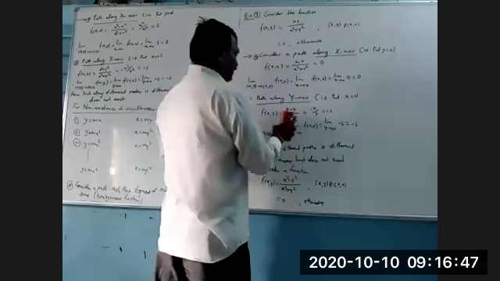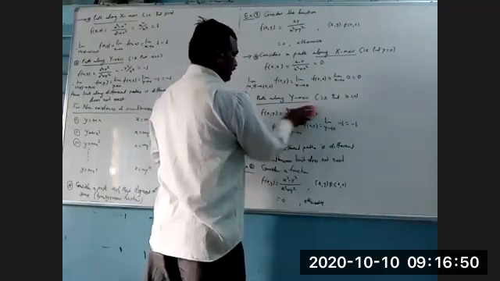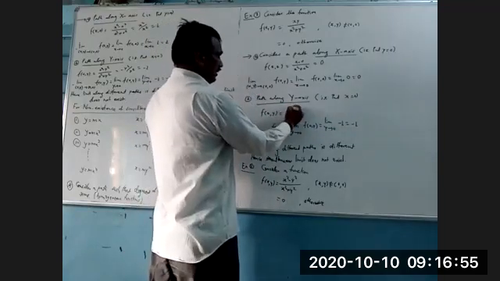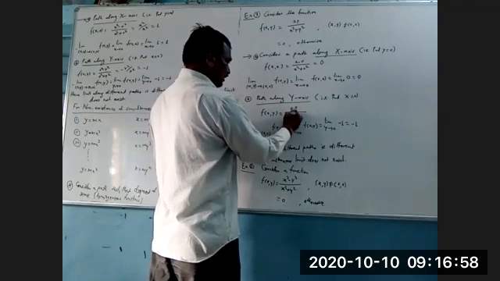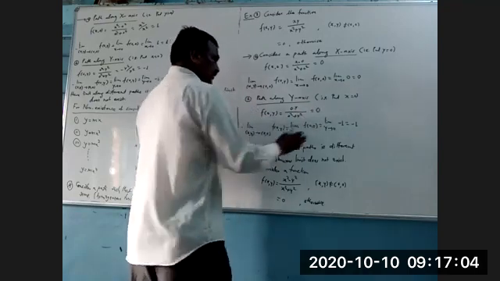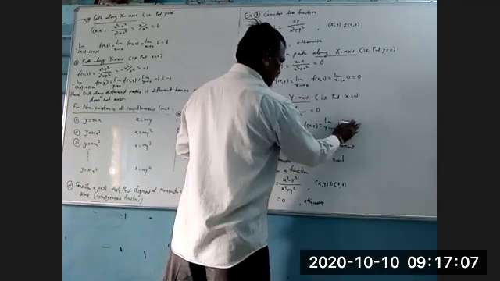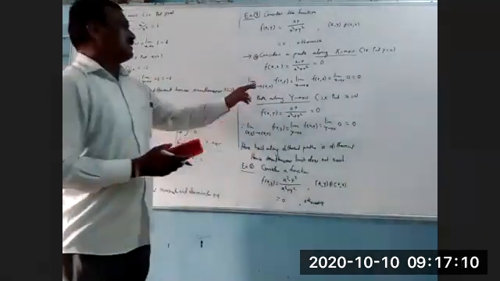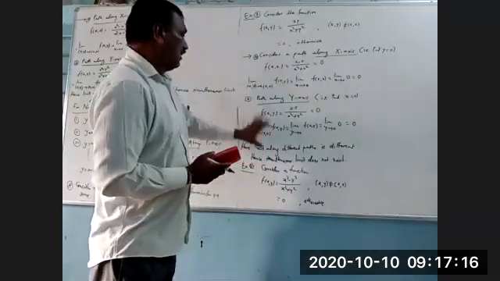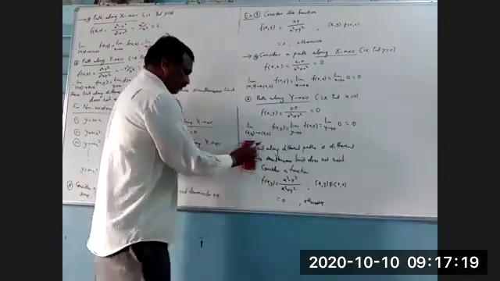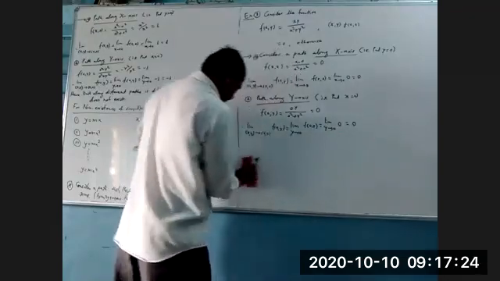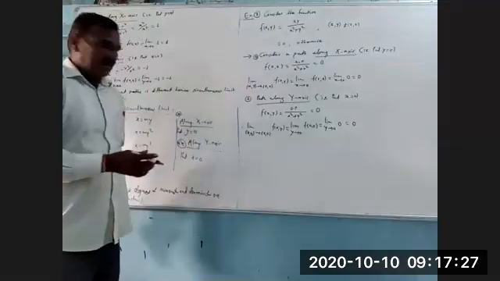Along the y-axis, we have to keep x as 0. Therefore, here the function is nothing but 0 into y upon 0 square plus y square. Therefore, it is 0, and this limit is 0 here. Now, for these two paths, the limit is 0. Therefore, we can't conclude that the simultaneous limit does not exist, or that it is 0. We have to test for another path.